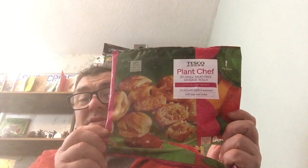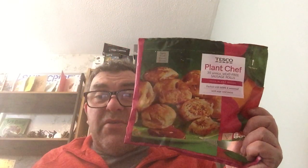30 in their pack, so it's a lot, and it's more than a meal. It's a few meals, but they're like a quarter of the size of a Greggs sausage roll, but they're better. So I'm going to give them 8.5 out of 10. Now that's just so that I can get rid of that and get into the new year, new start. I've got to do a load of recycling.